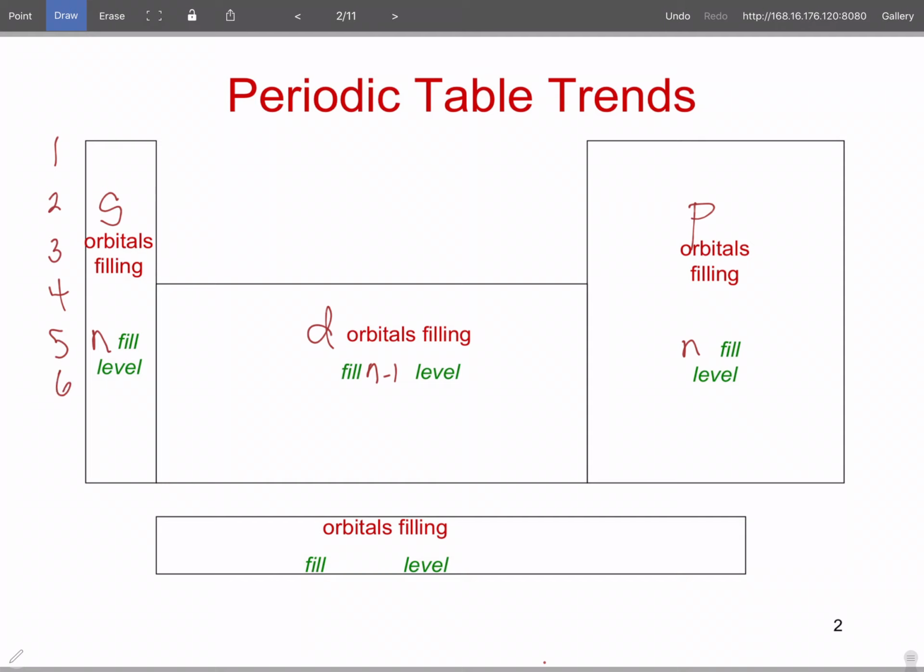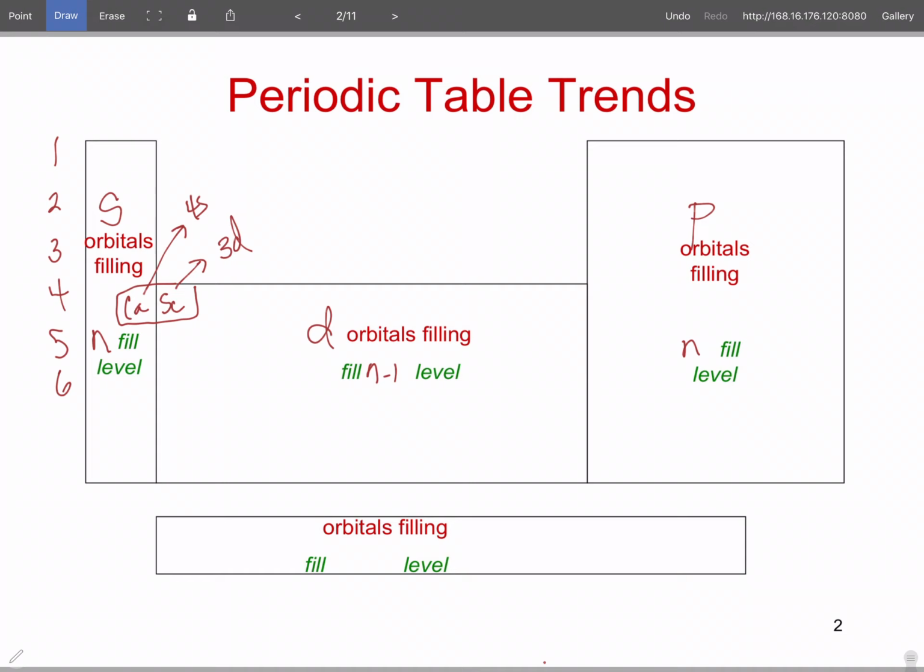So when you fill for calcium, it's 4. I'm going to try to write this in. It's kind of fun here. This is calcium, so calcium is at 4s. Then you're at scandium, which is 3d, because the d's fill one below. That happens all the time. So strontium is in the 5s's, but yttrium is in the 4d's.